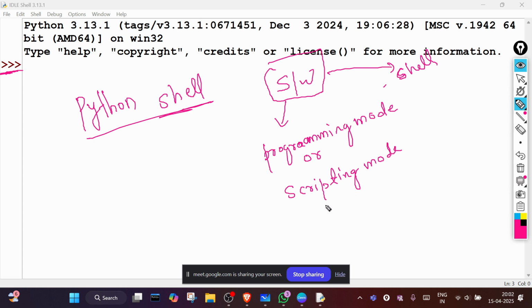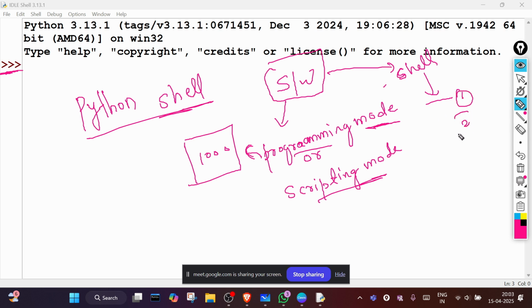If you have to write a program of hundreds or 100,000 lines of code, you will use programming mode or scripting mode. But if you have to test some commands, like the data type of a variable, or write just one or two lines of code, you will use this shell.